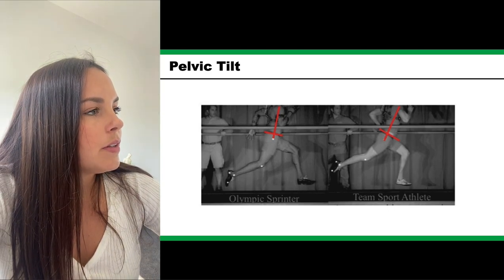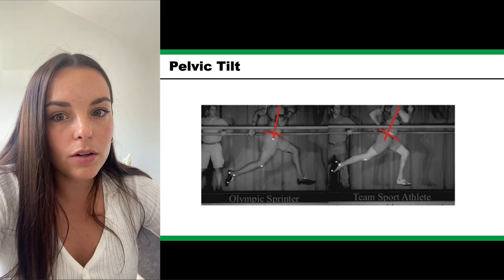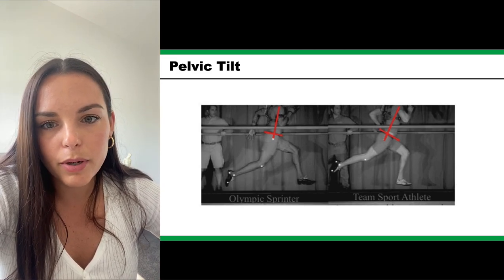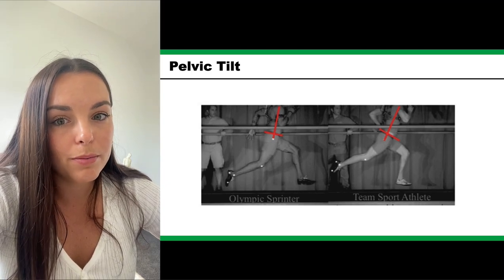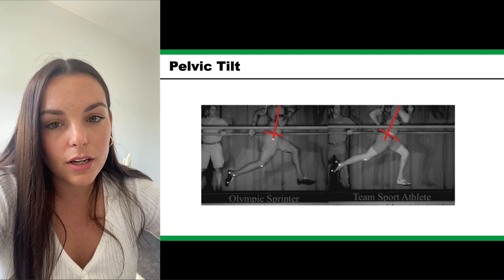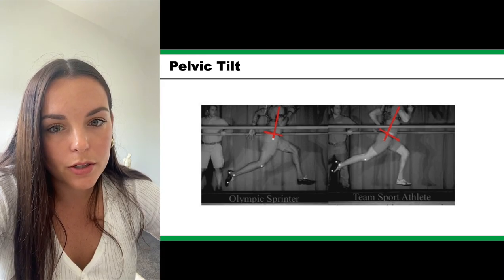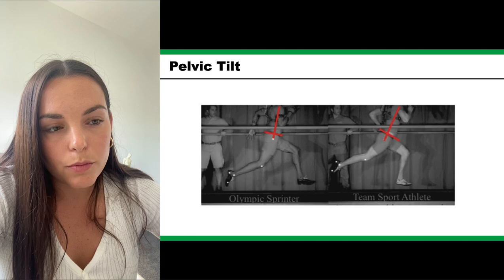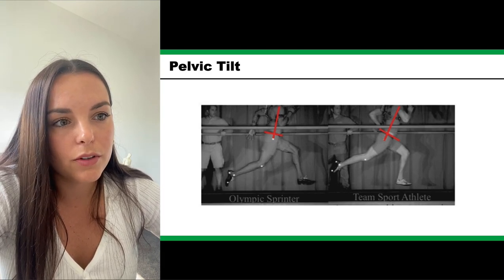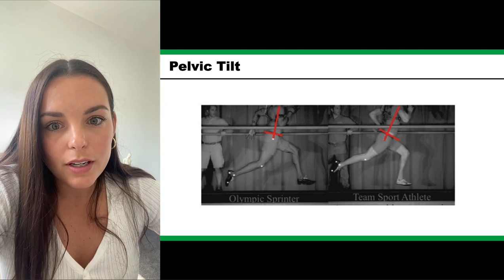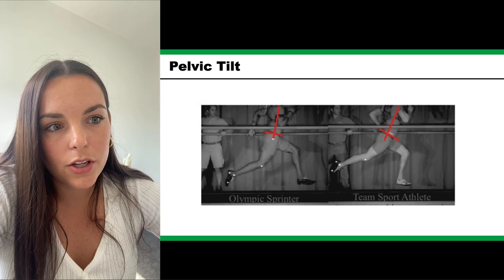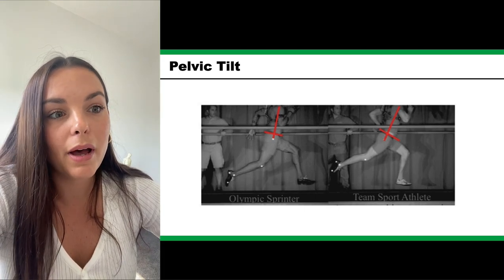Now, with sprinting, if you look up pelvic tilt for sprinting on Google, you will find people on complete opposite sides to one another. Some people say that you need to have a neutral pelvis because that allows you to produce more force through your feet as you're running and get up to that high max velocity. But there are people on the internet who say the complete opposite and say, no, you want a bit of an anterior pelvic tilt so that you can extend the hip out the back.